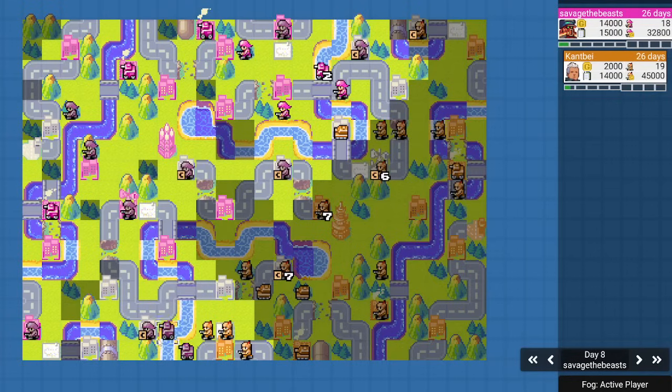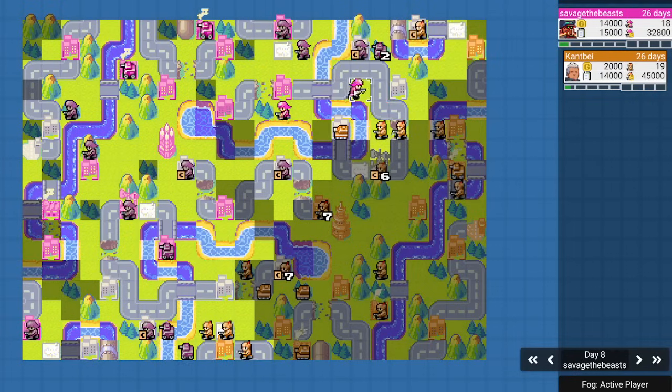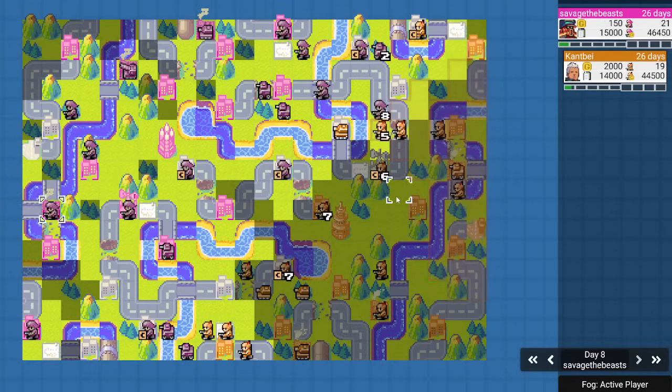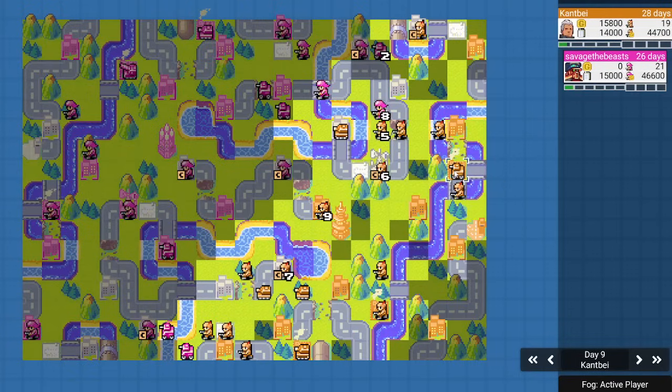So you see these recons, they take out the leading infantry here, and Sturm's going to try and get this city and this city. So this would be an income lead if he was able to get both of these. This seems a little bit crazy to me, honestly. Sometimes aggro is a little too aggro. That seems a little bit questionable to me. But you can see the idea here. It's literally nothing but tanks for Sturm, and only now, on day 8 for Kantbei.